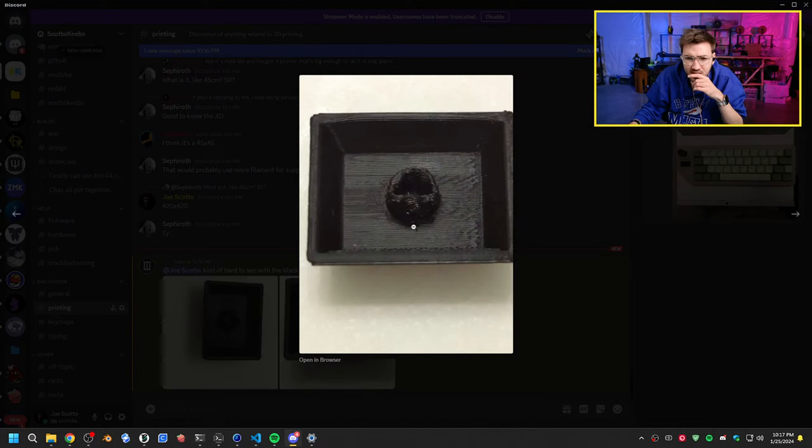Is that the top or the bottom? That's got to be the bottom. That looks like a cooling issue. Crank up your cooling on your printer if you can. That definitely looks like a cooling issue, because it's basically printing and then it's not cooling. Actually, there is a setting you can try, minimum layer time too. So if you want to fix this, try minimum layer time and cooling.